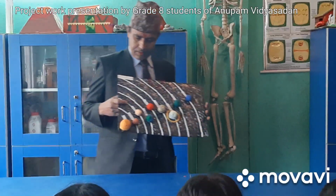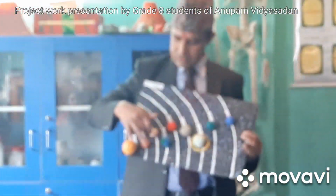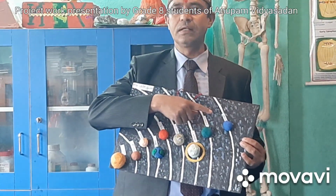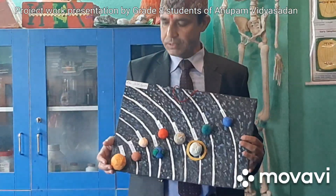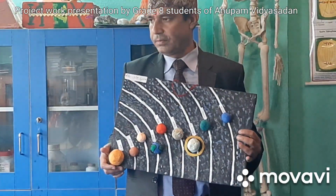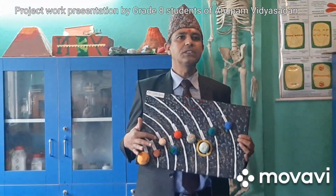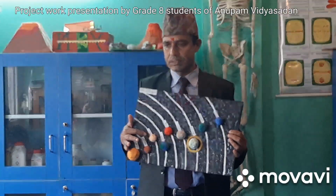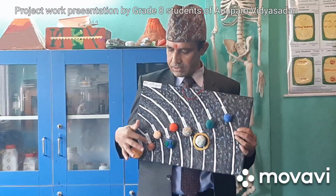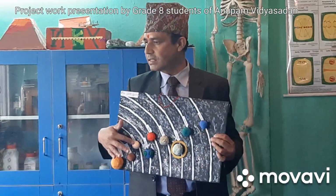This is about solar system. And the sun lies at the center of solar system. And these heavenly bodies, these planets, like Mercury, Venus, Earth, Mars, Jupiter, Saturn, Uranus and Neptune, revolve around the sun in their own orbit. And listen, the hottest planet is Venus, not Mercury. Even though Mercury lies nearer to the sun, the hottest planet is Venus because its speed of rotation is very slow. It takes about 243 days to rotate once, but Mercury can rotate within 58 days only. So more heat is stored in it. The hottest planet is Venus.